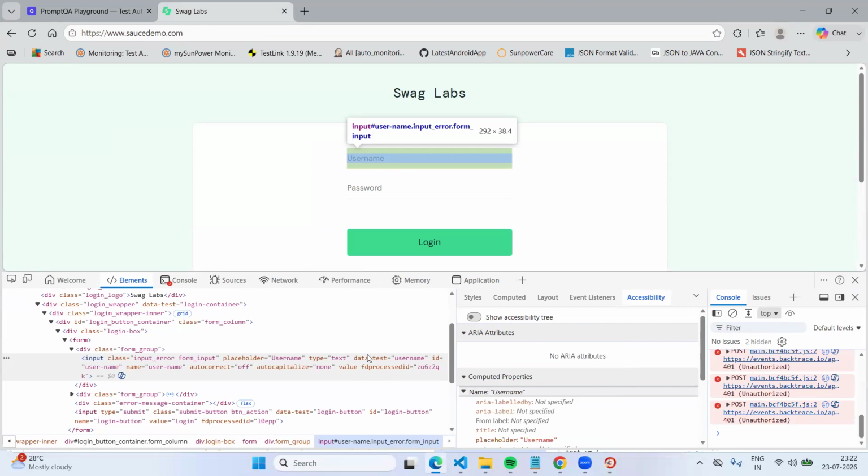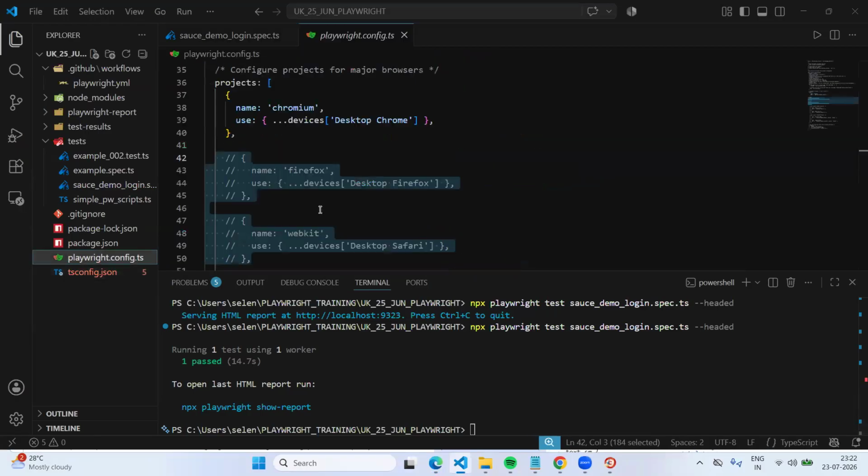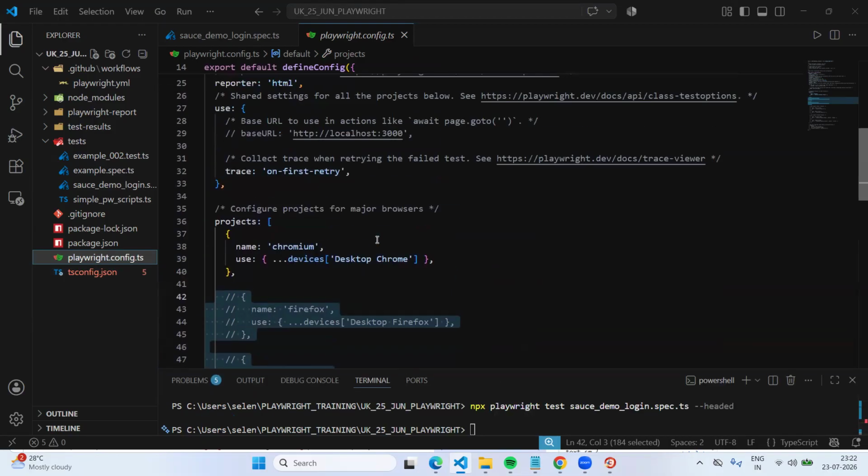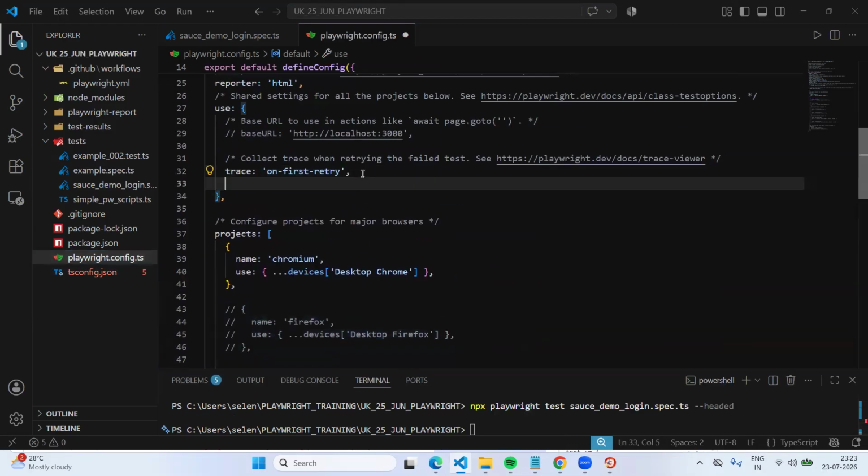In Playwright, there is an option to configure that attribute in the Playwright configuration file. So let us go to the Playwright configuration file. There is a section called use.